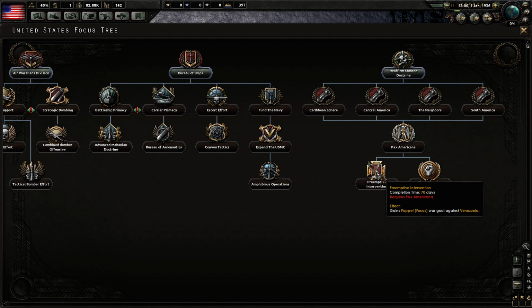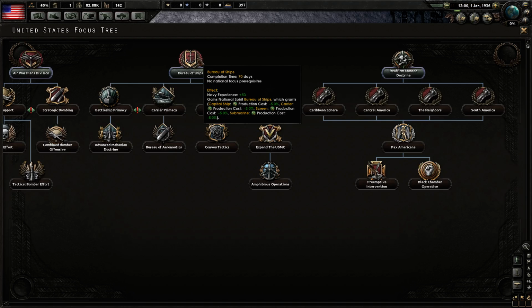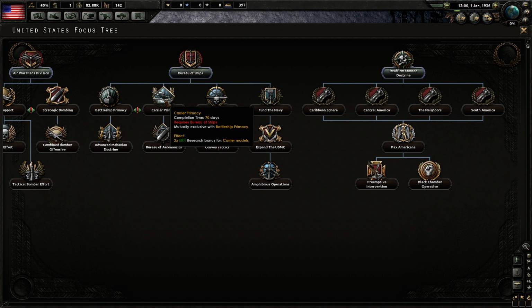to engage the Axis. For the Pacific, I have one main focus. The first focus will be the Bureau of Ships and carrier primacy, because this grants you a 2 times 50% research bonus on the carrier models, so I can directly research those models. I tested it at an early stage, and you can field the Midway class, the largest carrier model in the game, by the end of 39, and if you have 2 production lines fully stocked with dockyards, you can send 4 carriers per year on mission together with the aircraft. So this will be my focus for the United States.